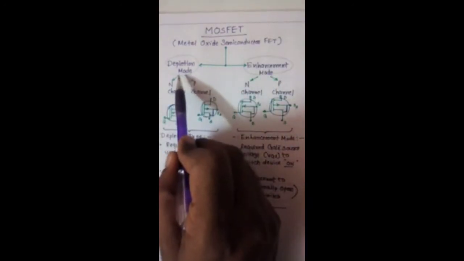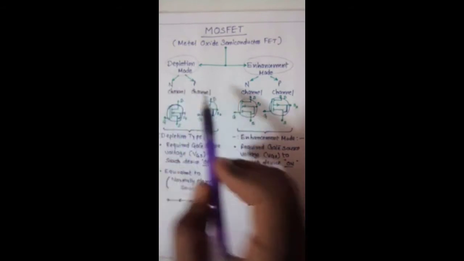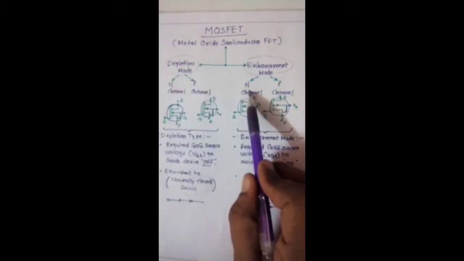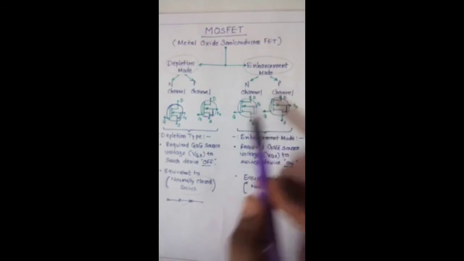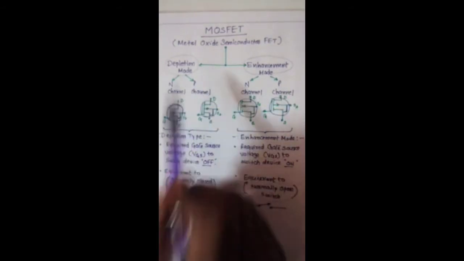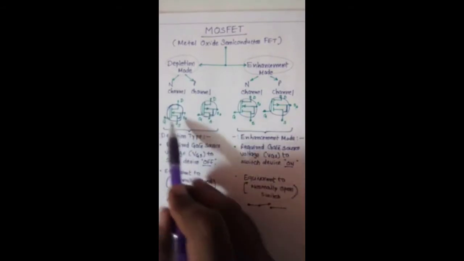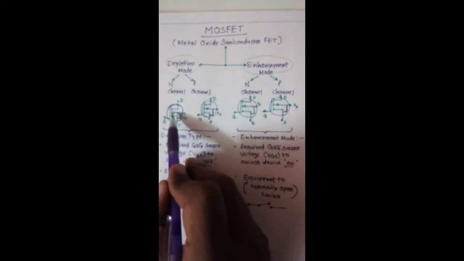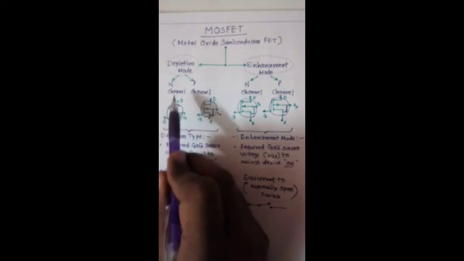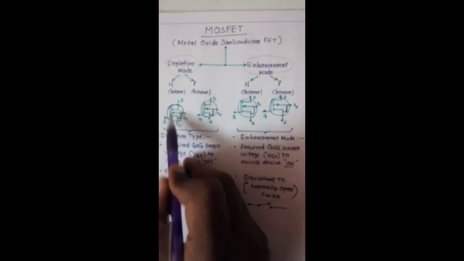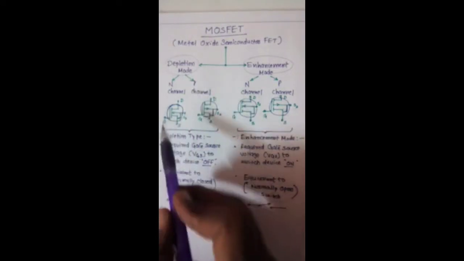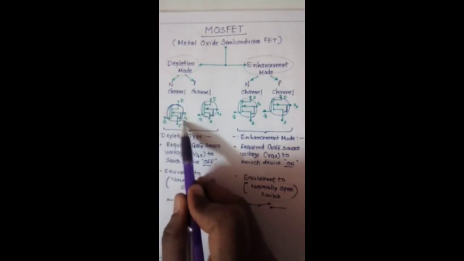Now, as in FET there are N channel and P channel, the same here: depletion mode has N channel and P channel, and enhancement mode also has N channel and P channel. Today we discuss the depletion mode. The basic symbols are given. What is the difference symbolically between FET and depletion type MOSFET? Here two lines are drawn, one is the gate, and the gate line and the channel line are separated. So insulation is provided between these two. This is the major difference between the FET and the MOSFET, and there is one additional terminal, the substrate.